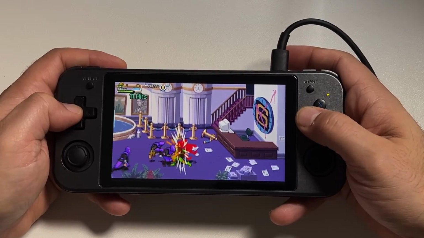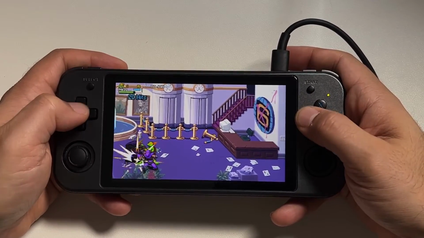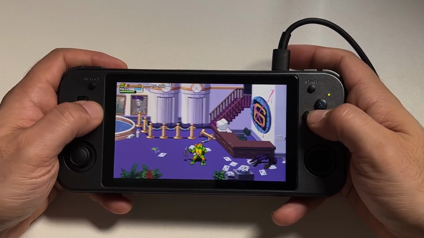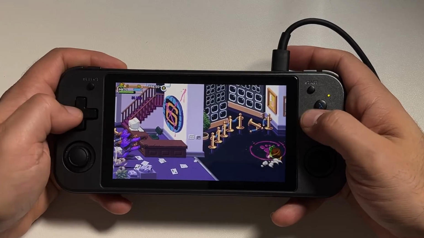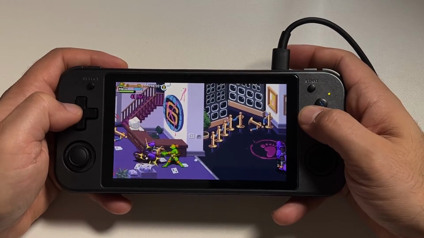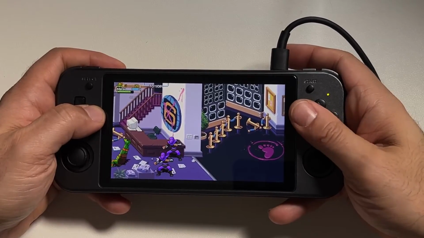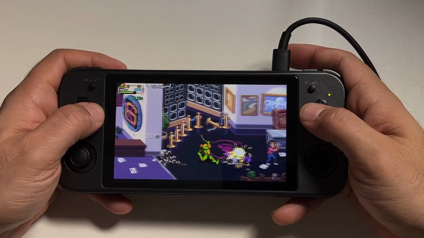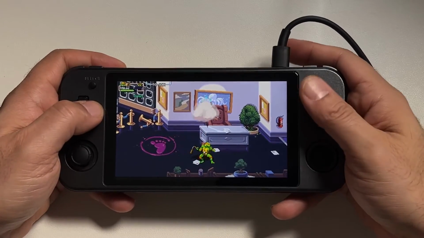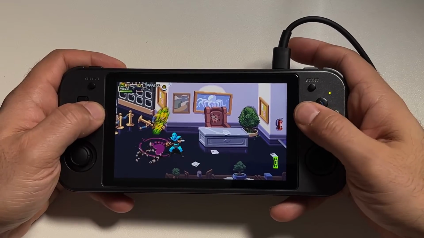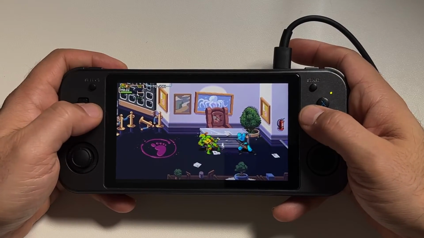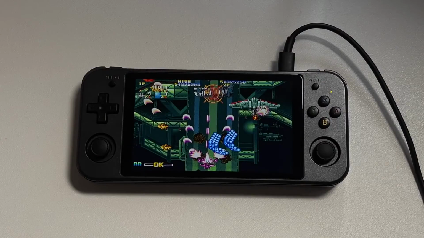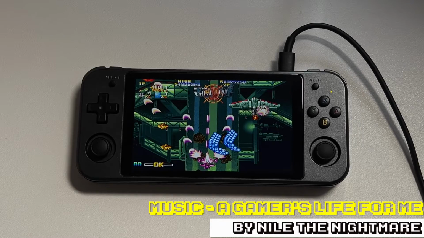Now, I was going to include a tutorial in this video on how to set up these ports. However, Retro Game Corps yet again did a much better job than I could ever hope to do. And so instead of reinventing the wheel, if you are interested in figuring out how to get these ports running on the RG552, I'm going to defer you over to his channel and his website. And I'll include a direct link to the PortMaster section of his guides. But for now, I think that'll do it for this video.